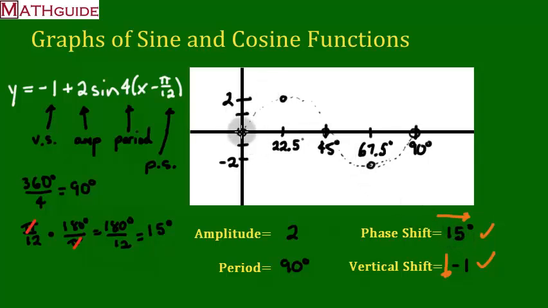I'm going to take this point that was at the origin, move it 15 degrees to the right, and one down. It's going to be right here, and I'm putting that in orange. Let's do this point. It's at 22.5, 2, so I'm going to move it over 15 degrees, move it down one, maybe somewhere around over here, just approximating. Just getting a good feel for what this is looking like. So, the 45 gets moved over 15 degrees, and then down one. The 67.5 and negative 2 that it's at, it could move to the right, and then down one. And then the 90 goes 15 to the right, and down one. And now, I have a new curve.